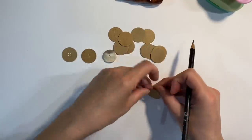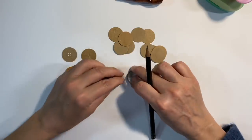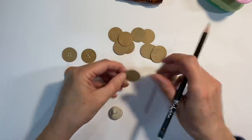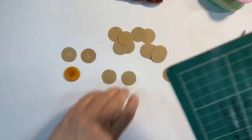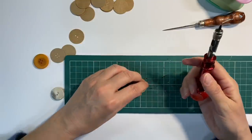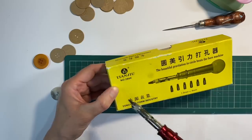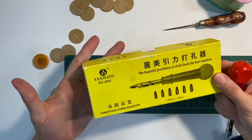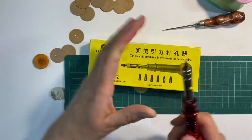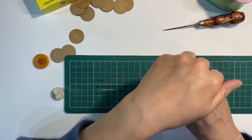I'll do exactly the same with this one here as well — just hold that in place. Of course, I'm not looking directly above this, so mine might not be exactly in the right place. Then what you want to do, let me just grab a self-healing mat — you want to either use a pokey tool or a punch if you have one. One of the punches that you use for making holes in leather belts would be absolutely ideal. I picked this tool up from eBay several years ago and it was really inexpensive, two or three pounds. I don't even know whether they sell this particular brand anymore — I've had this for probably 10 years. It has a sort of spring action, and I'm just going to punch myself a couple of holes using the pencil marks as a guide.